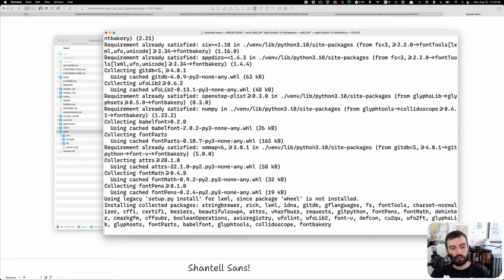And it will hopefully work. Let's see. Takes a while. And I'm making a mental note to go and read a bit more about this.